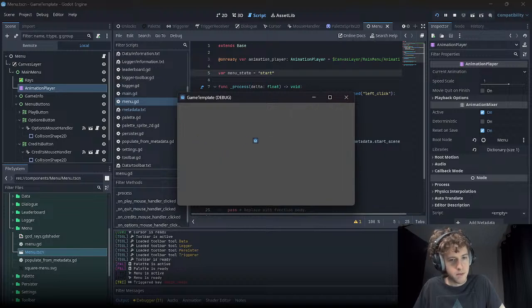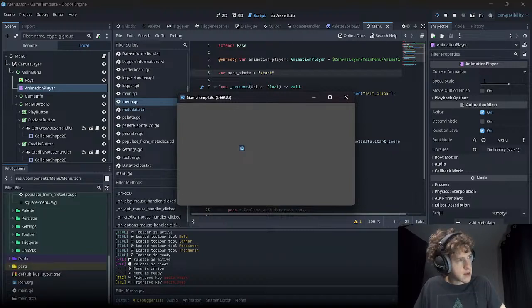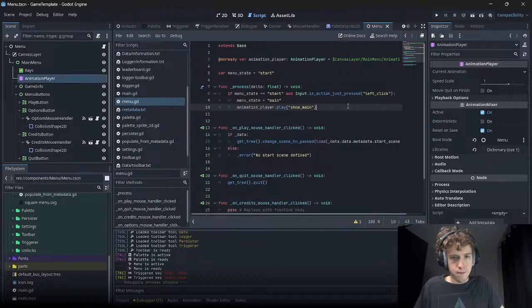Now if I click play, it swaps to the main scene. Well, not the main scene, the start scene that I defined, which I've called main. So this is functioning now, and it goes to the game itself.